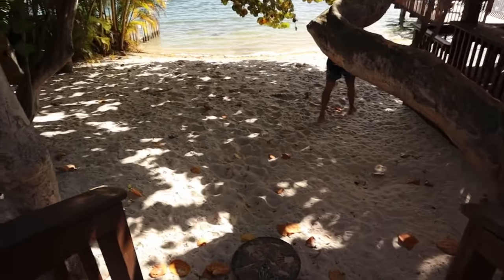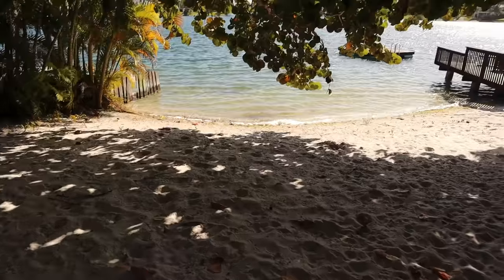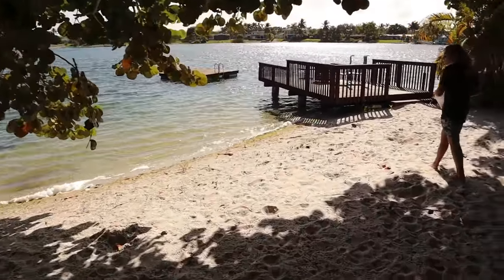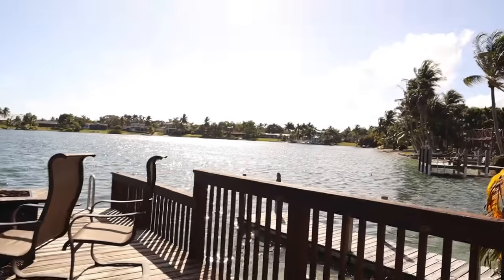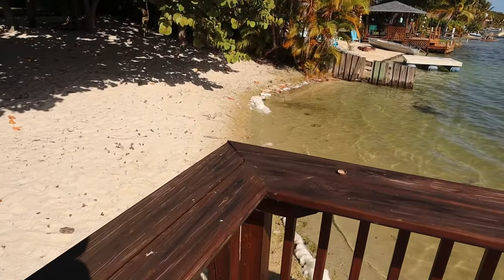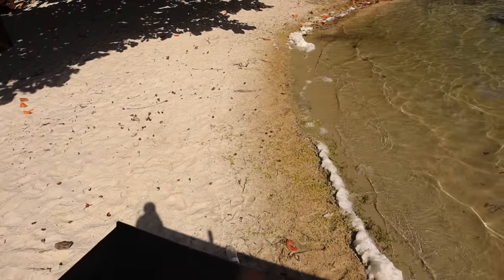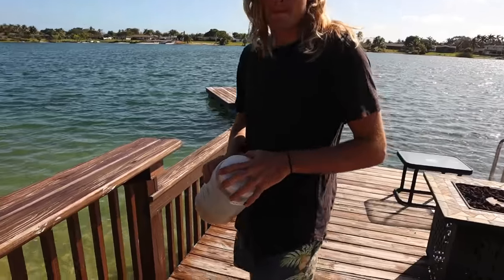And we are back here in Landon's backyard, and sorry, guys, about the wind. It's extremely windy today. Super windy. I'm not sure how that audio is going to come out, but it's just really, really windy. So this is his lake right here. I mean, it is just massive. It's a massive lake. And you see he's got this beautiful beach right here, and the turtles actually love to come up. They like to sun on the beach. But right now we're going to try to lure some in.